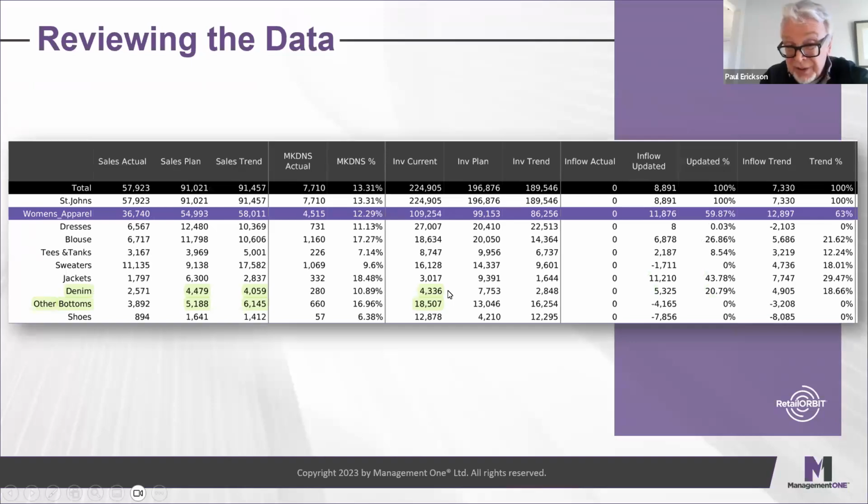This is an action report. This is real time. We're only at 43. Do you think that we're not going to make plan based on this? I doubt very much we'll even come close to the 4,059 we're trending now because we're completely broken. So in this particular example, actually the pant category is doing fine. If we do $6,000 in sales this month and we have an $18,000 inventory, that's 3 to 1. That's not a bad ratio to look at inventory to sales. But denim is completely understocked, underfunded, and we're missing business.